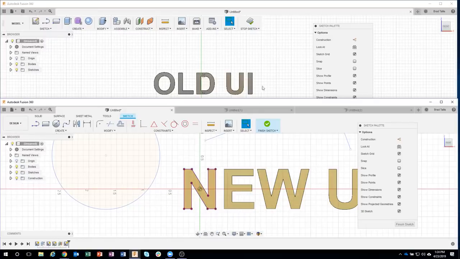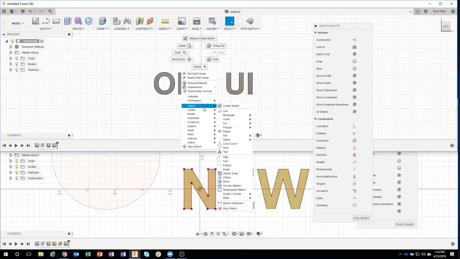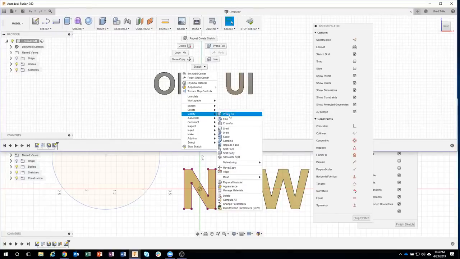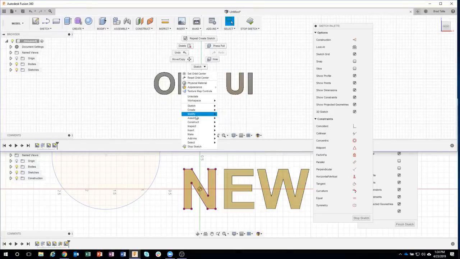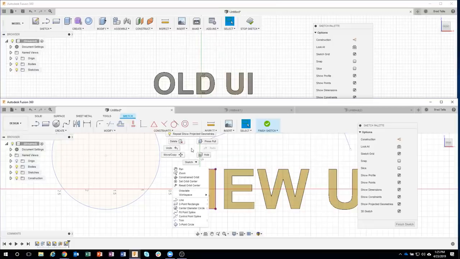So notice you'll see in here, for example, the line, rectangles, circles, splines, commands that you might use quite often. In the old UI, when I right mouse clicked, it was just basically every single command. So I had to fly out and click on shell or whatever. There was just a lot going on in here that people didn't use very often. So with this new user interface, you'll see the commands that you use much more often, such as panning, zooming, line commands, rectangle commands, etc. So we've simplified the right mouse click quite a bit.